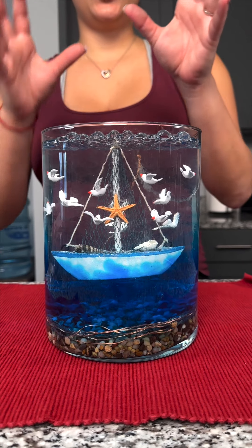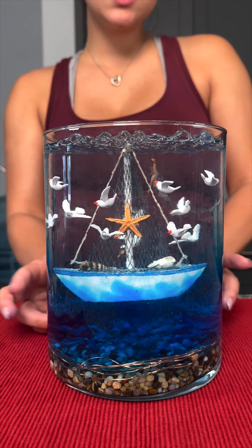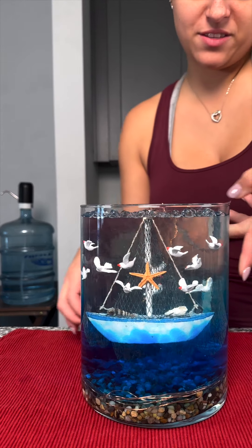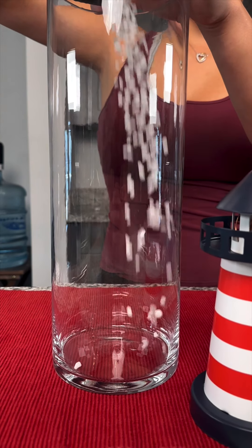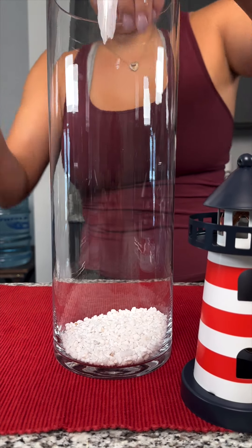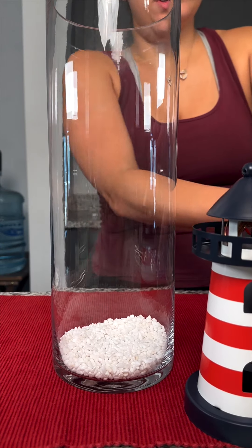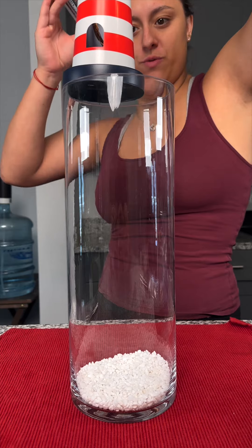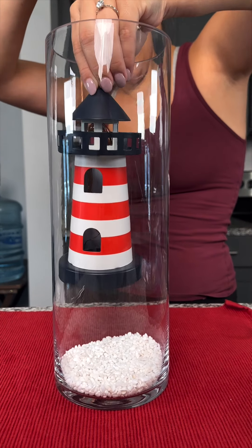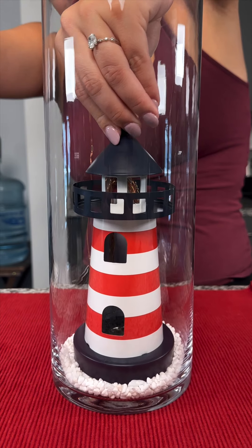Now that we have that one done, we're actually gonna do a two-piece set — because what does a boat have to get called from? Let the comments answer while I'm moving this over. Drop them in, drop them in. Have a nice little base there for our beautiful lighthouse.